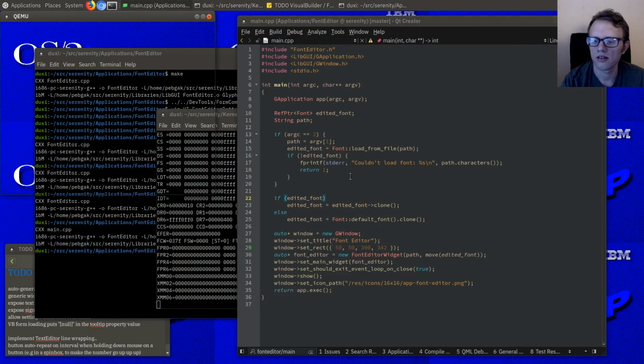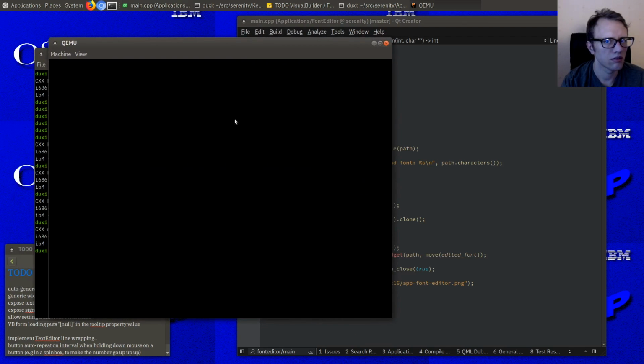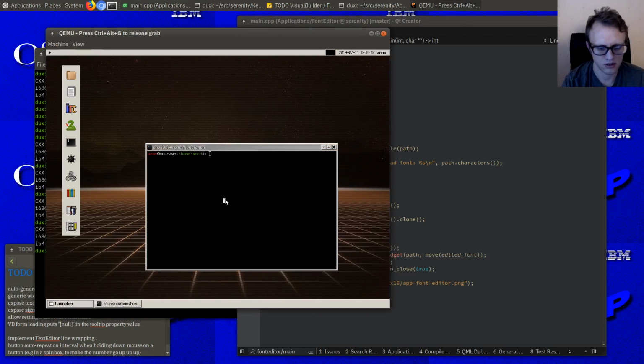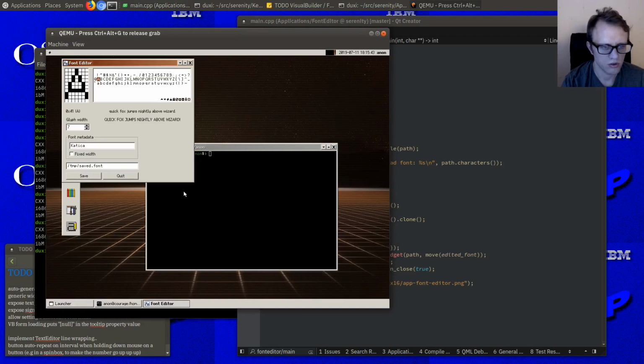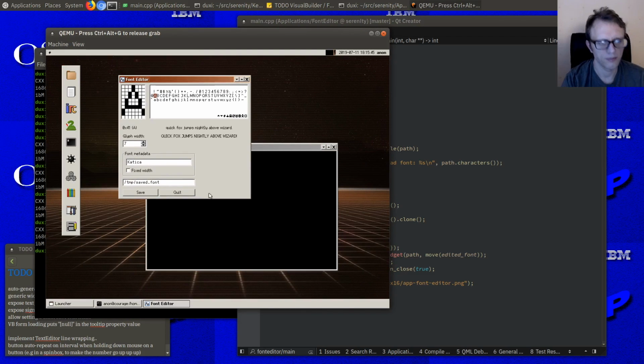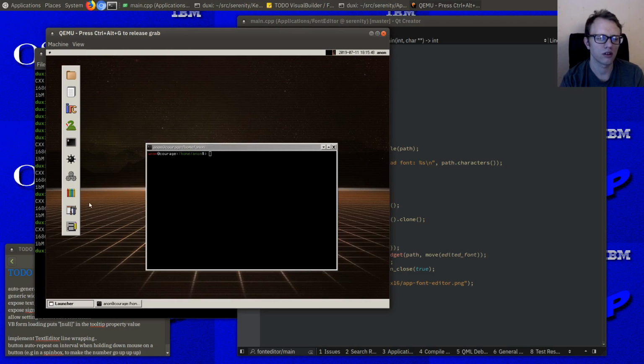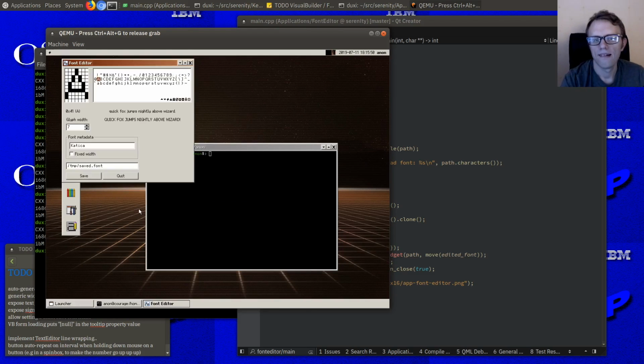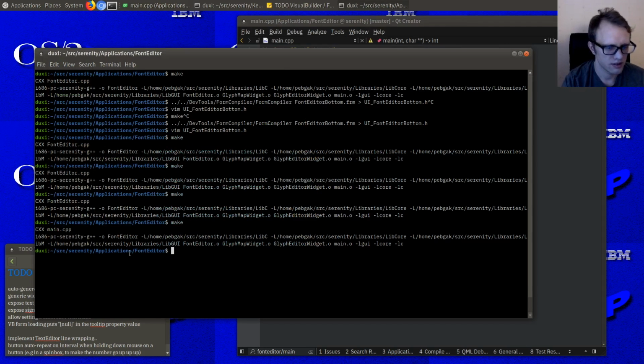I think this is going to put us basically to the place where we want to be. And look at that. Very cool. And does the quit thing work? Yes, it does. All right, so let's turn this into some commits.